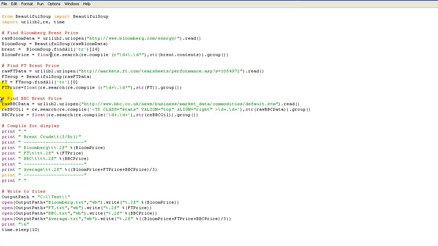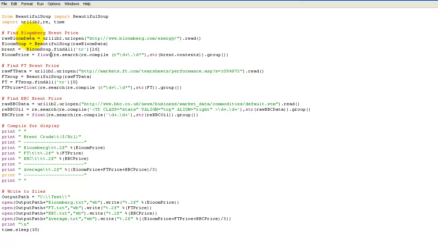We have a regular expression which is going to look for this text here within the raw data, and look for the next digits. It then is going to pull out this string. We're going to run a second regular expression over that to pull out just those digits, essentially taking all of this and then just finding those digits within that string, and then we convert that string into a float.